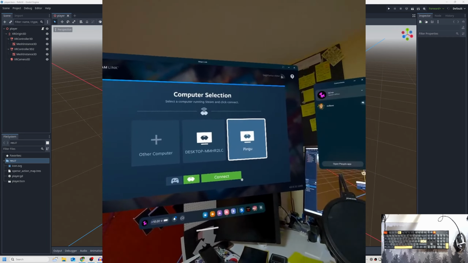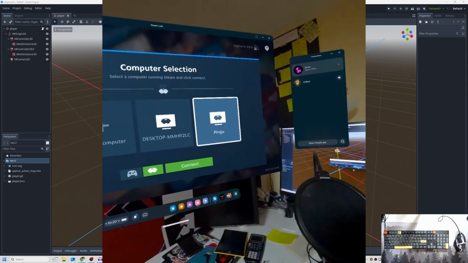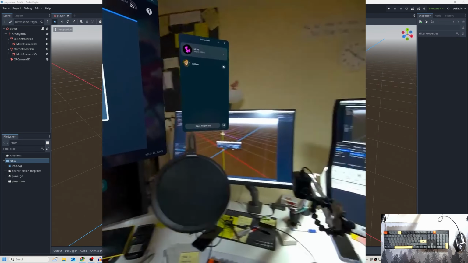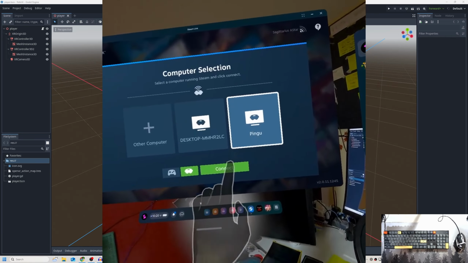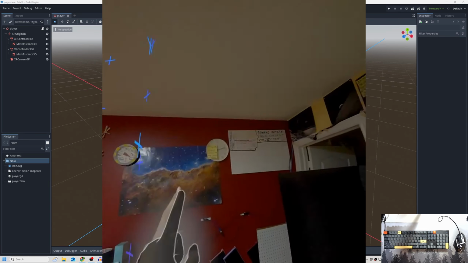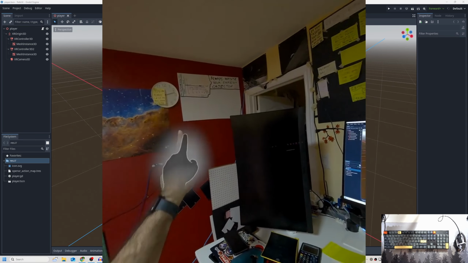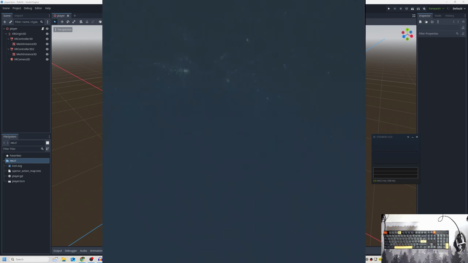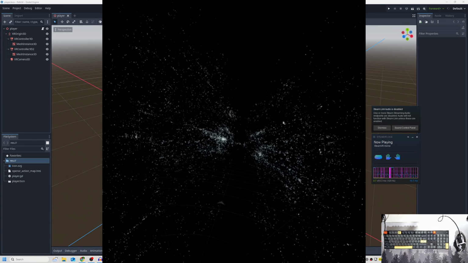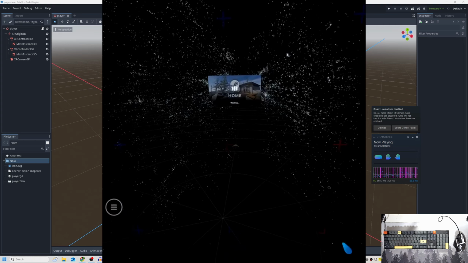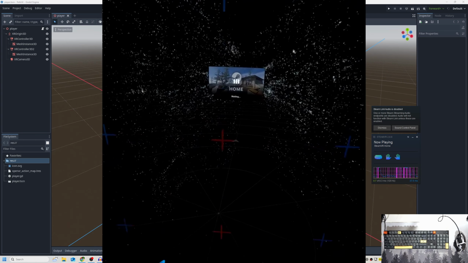To make your VR system work, you want to connect to Steam. I have the Steam app installed, and Steam Link installed on my Quest 3. I'm going to click connect. It's connecting to my computer, whose name is Pingu. Oculus Quest 3 is this headset. I'm just going to click continue because that doesn't matter. It takes me into the Steam Home. As you can see, it's loading up, taking some time. And then once I'm in my Steam Home, I can actually play my VR game. This is how I test my VR games.